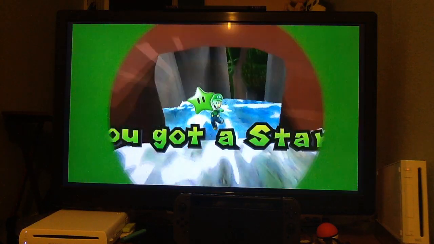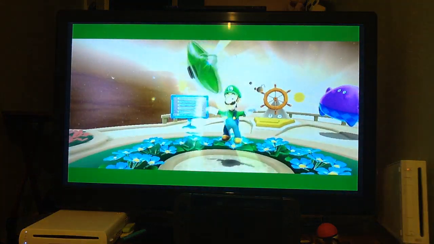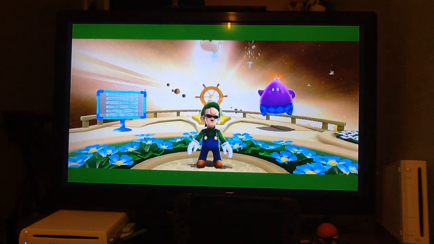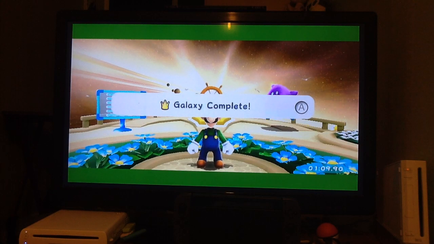And that is all the green stars in Wild Glide Galaxy, so I'm going to be calling an end to this episode. Next time on Super Mario Galaxy 2, we will be doing the next 2 galaxies in World 2 before moving on to World 3. See you guys then.